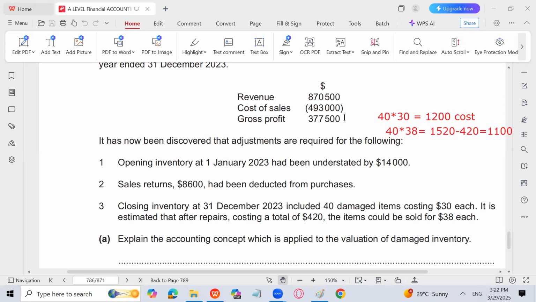अगर मेरे पास क्लोजिंग इन्वेंट्री की वैल्यू दी होती, which is not given in the question, then I could have done it more easily. मैं क्या करता? वैल्यू ऑफ क्लोजिंग इन्वेंट्री में 1200 जो है माइनस कर देता, 1100 ऐड कर देता, तो my closing inventory would have been corrected. But here you have to go for the effect on the gross profit directly. So you have to pass the entry like this. I can show you that. You have to decrease the closing inventory by 100. So cost of sales is going to debit and closing inventory is going to credit. So cost of sale debit, or it means gross profit आपका क्या हो जाएगा? कम हो जाएगा.